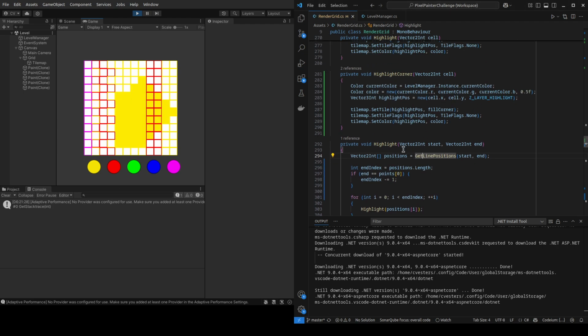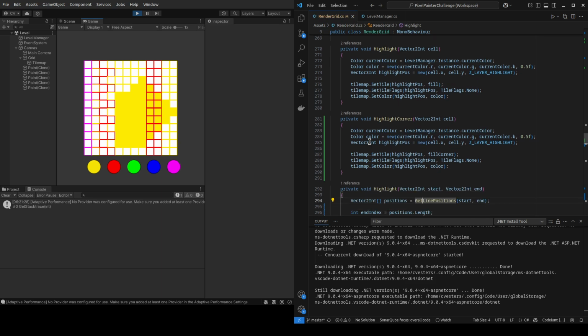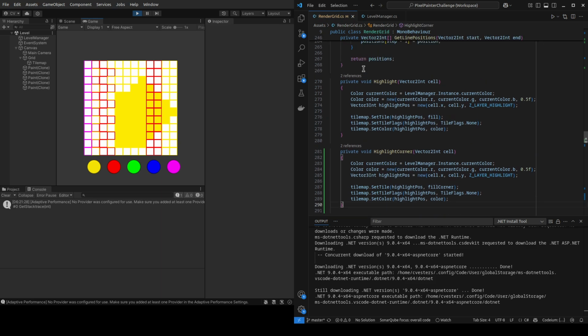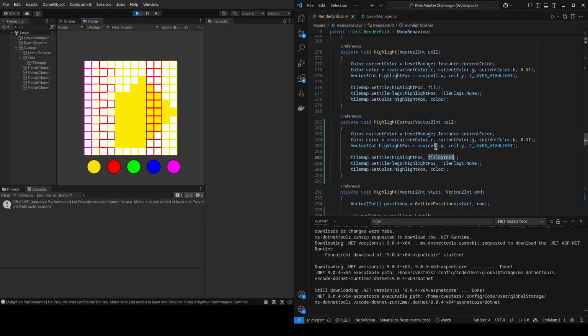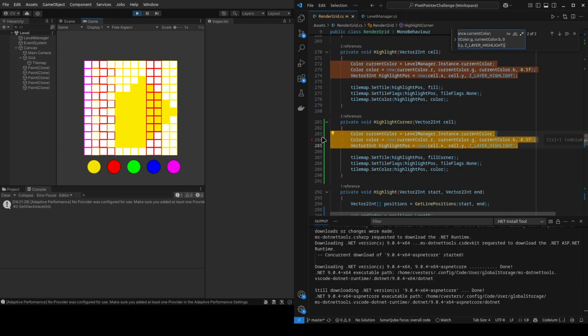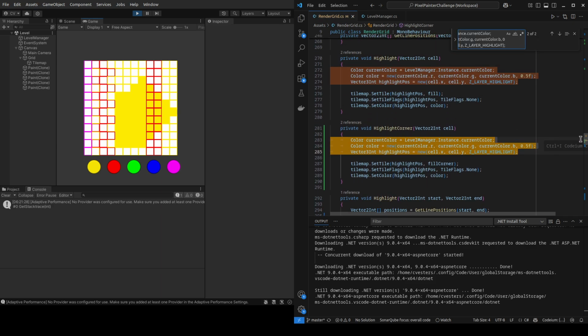So the only thing we still have is the highlight corner, which is exactly the same method, except for here the regular fill. I'm actually thinking, is there another method that does the exact same thing? No. How does the fill look?